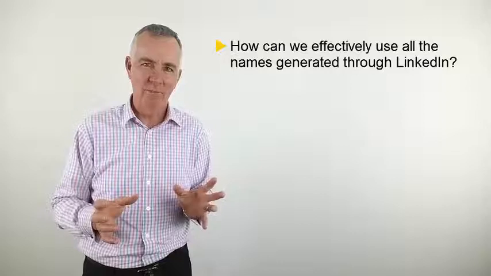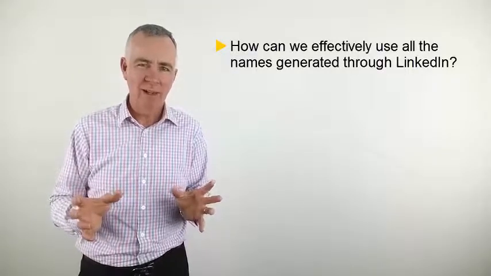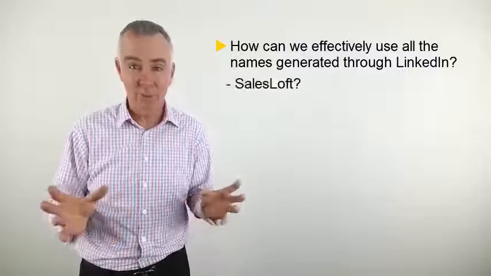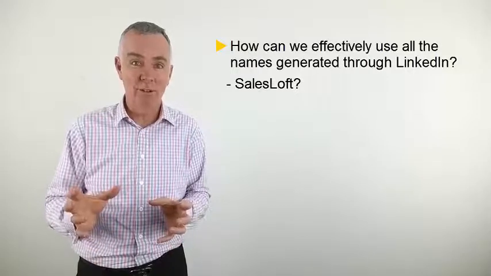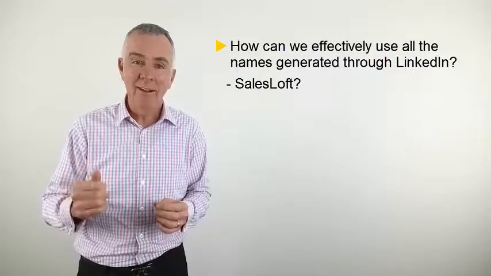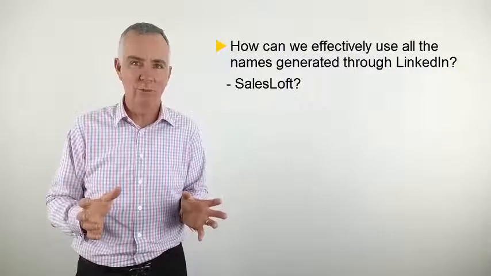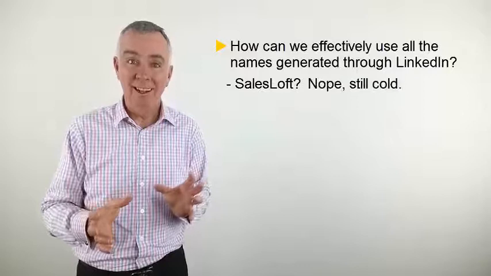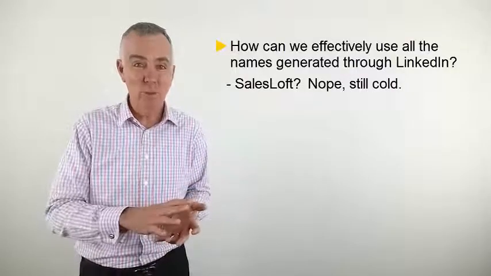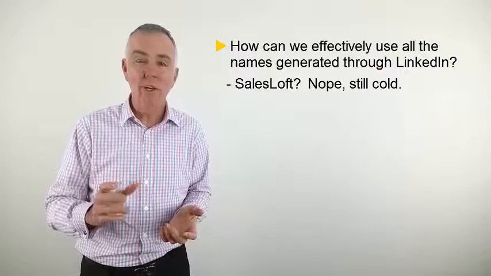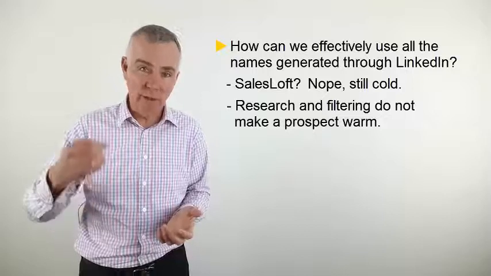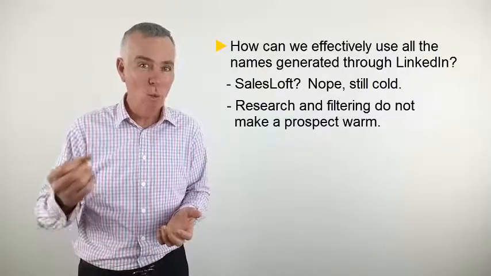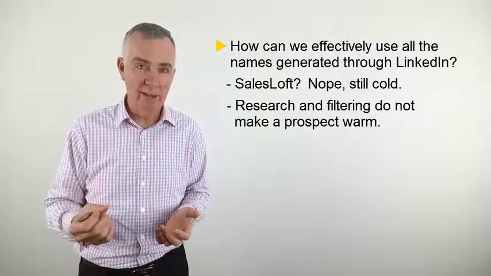So how actually should I be using all of these great names? Well, I can use a tool like SalesLoft and I can scrape all of these names, or at least 300 a month of these names, into my Salesforce.com integration. That sounds like a great idea, but again, these names are just cold names. For sure, they've been researched a little, but really they've just been filtered. And the sort of filters that I've just gone through, you can get with any list building solution. You go to a good list provider and they'll offer you those same filters. So frankly, what have I really got that I couldn't get for about $1 a name from the list vendor?